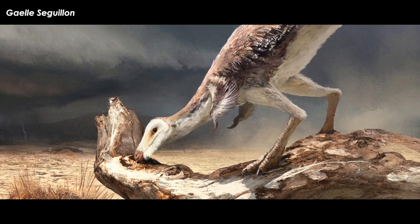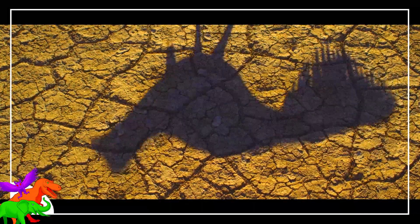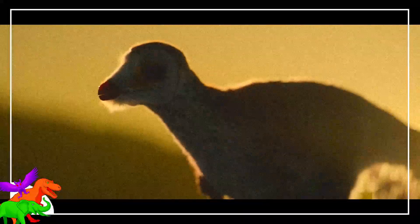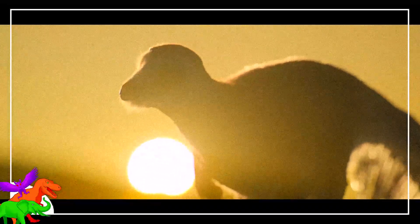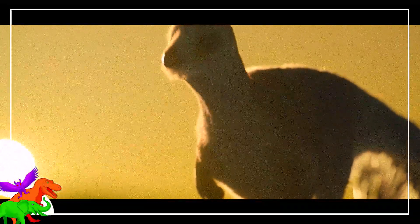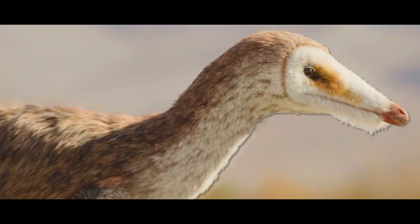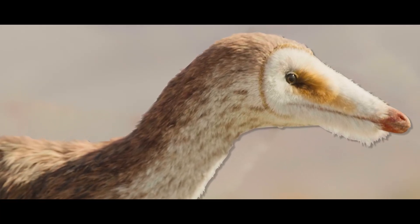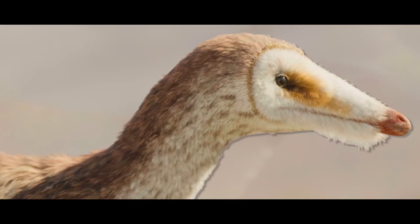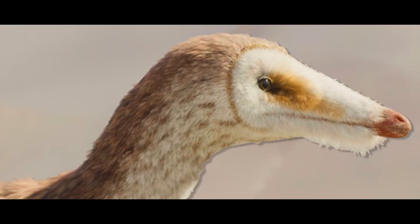The largest and most well-known member of this group is the Mononykus. The Prehistoric Planet Mononykus is reconstructed using the style guide of a barn owl. I personally don't like using the color schemes of living animals on extinct ones, because it is mathematically difficult to explain how the exact same colors and patterns came about in two different animals doing completely different things. However, I think the Prehistoric Planet team did a really good job of changing up the barn owl coloration and pattern enough to make it something more unique. This Mononykus is covered in simple filamentous feathers across its body, and more complex ones on its arms and tail.